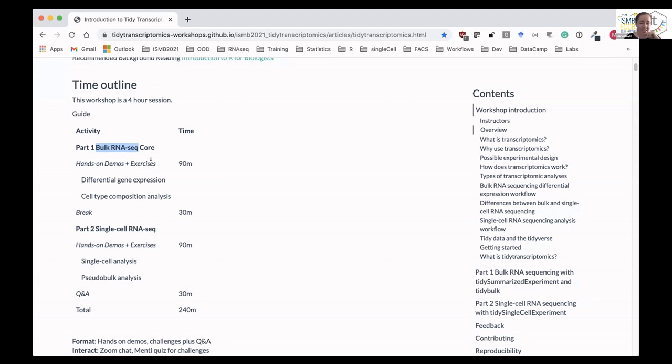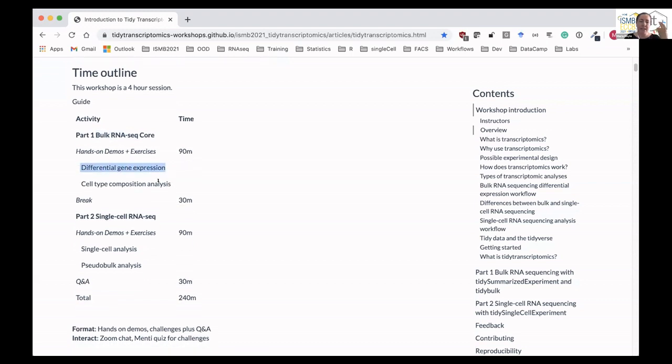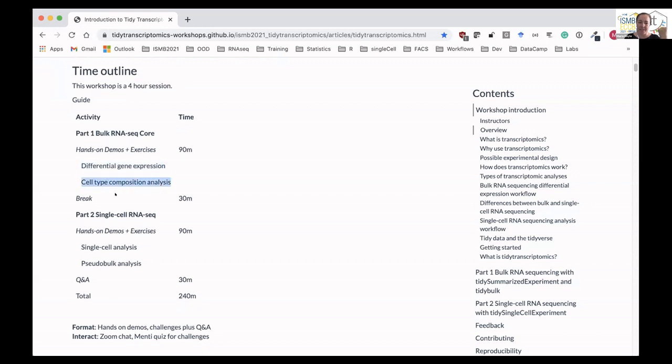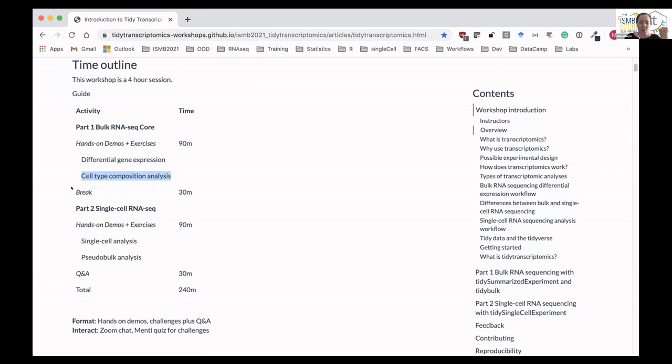The first part of the bulk RNA sequencing will be mainly focused on differential gene expression, and we'll also show you a little bit of cell composition analysis. That'll take about an hour and a half, and then we'll have a break for about 30 minutes.